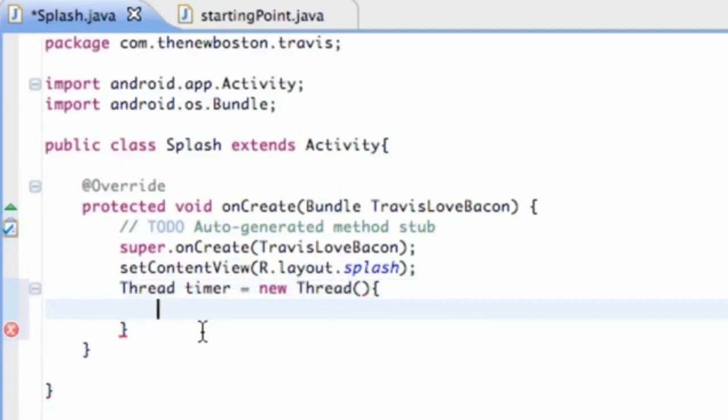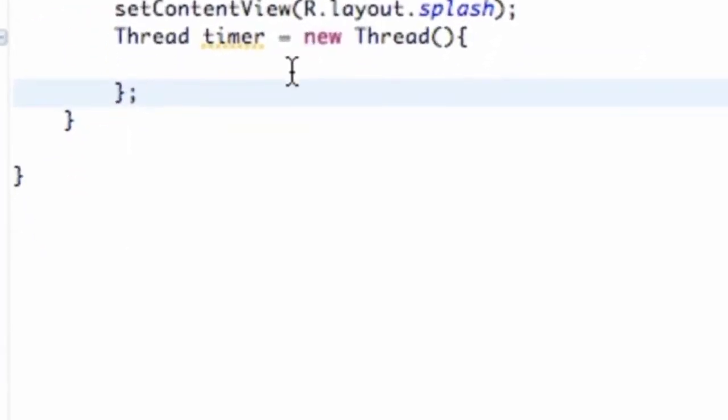And before our code gets too sloppy, because we're going to have a lot of different brackets and methods within this thread, we're going to finish off our thread definition with a semicolon, just so we don't forget later. Now, what a thread is looking for is a method called run. So we need to set up this run method within our thread that we defined.